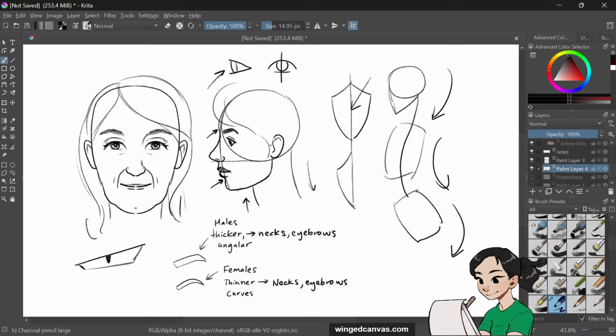I'm just going to draw some hair. Oh, the other thing is male hair. It brushes forward, whereas female hair brushes backwards. Female hair brushes backwards, male hair brushes forward. If I wanted this nose to be more male, because right now it looks more female, I'm going to add more angles to the face in general, and then it will appear more male.